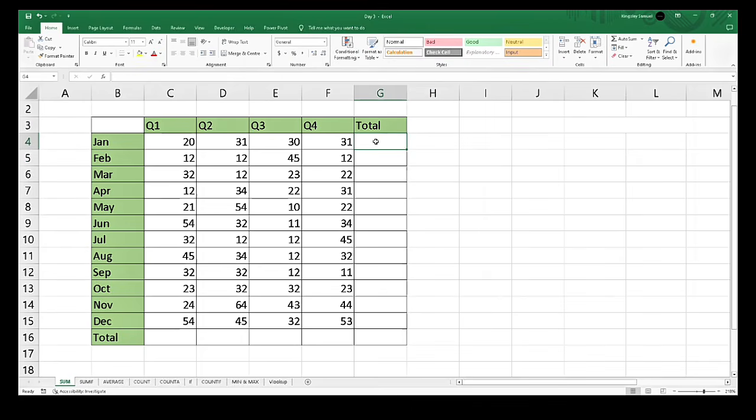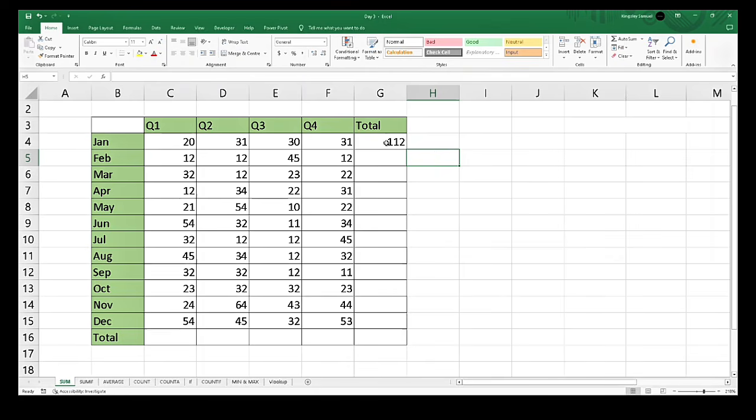All you have to do is press the equal sign, type SUM, open the bracket, drag the quantity once, then close it. Then this is the total. The SUM function allows you to quickly add numbers together, right? So that's what it does for you.